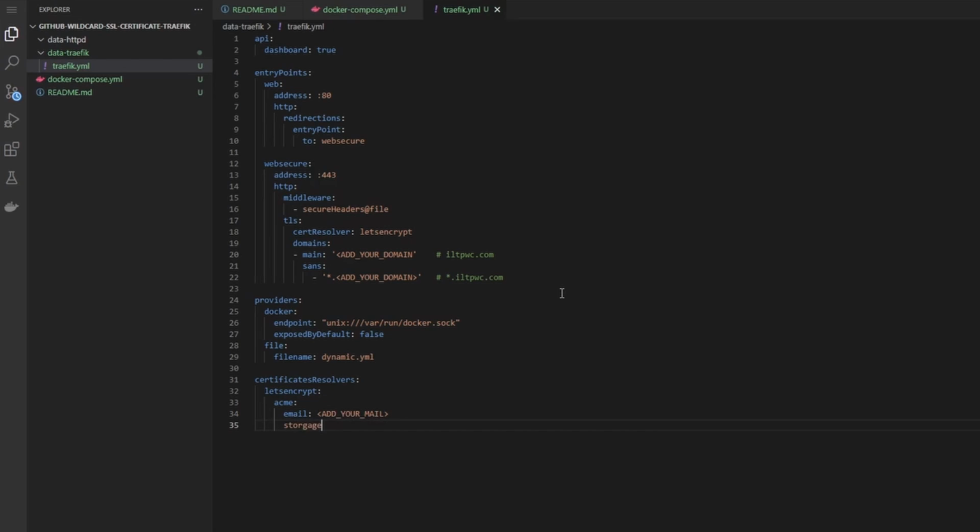Okay, you may ask yourself, what is the challenge for Let's Encrypt? When you get a certificate from Let's Encrypt, they need to validate that the server and the domain is yours and you can control both of them. And therefore, they need to challenge, according to the ACME standard, that you are the owner of the domain. And you can do this with an HTTP challenge as well as with a DNS challenge and also with other kinds of challenges, and all come with different flavors and have their pros and cons. If you want to know more about the different challenge types, Let's Encrypt offers great documentation on their website.